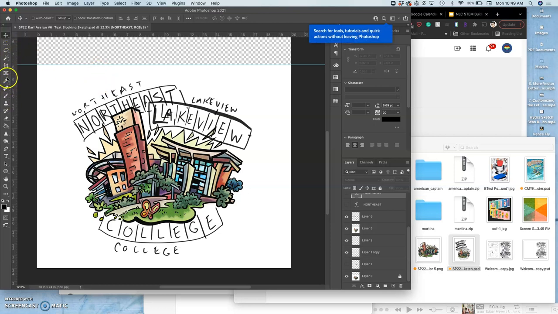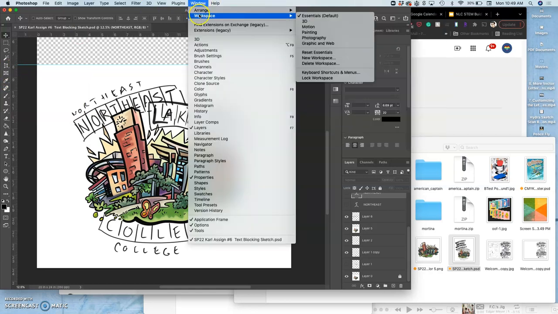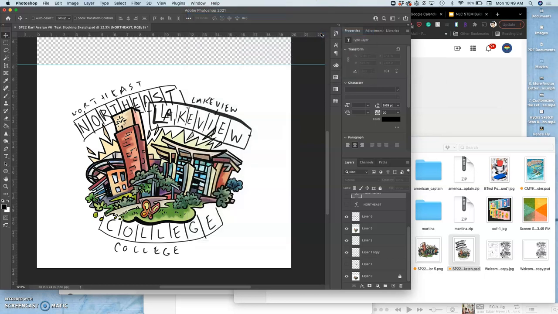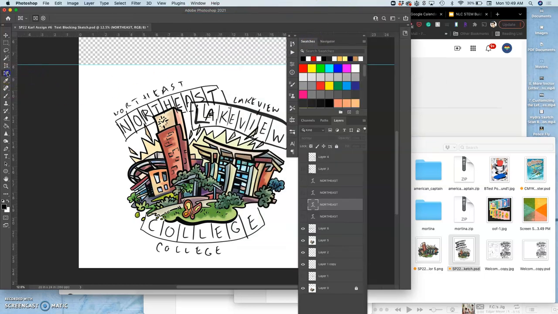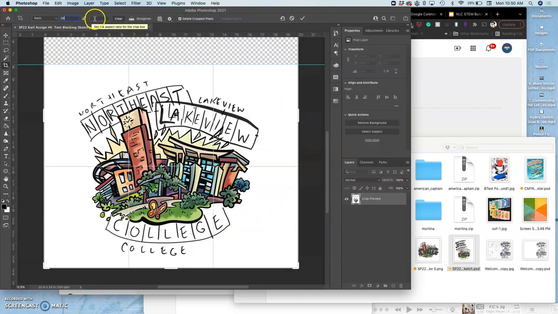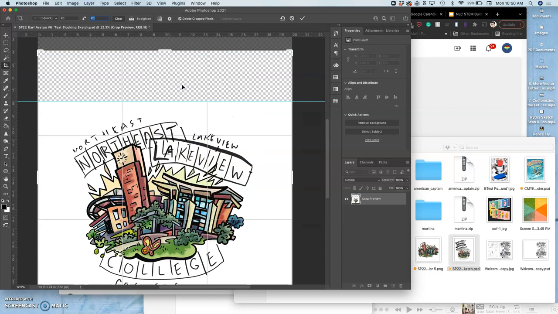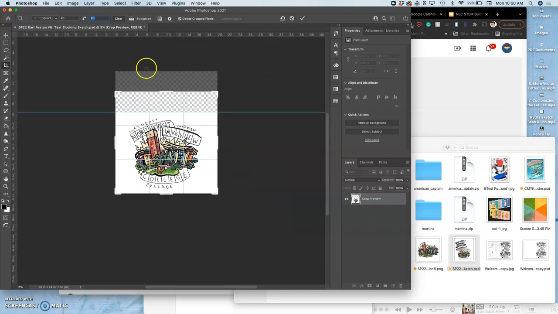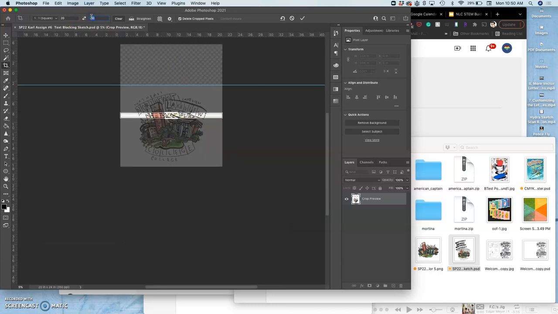Because I want it to be about 16 by 20. What are these tools? I'm going to go to my workspace and do, let's see, painting. Why do I have these weird tools? Here's my crop tool, there we go. Okay. So basically I'm going to crop it to be 20 inches by 16, just because I got out of that to make more space. And then fit my poster sketch onto that.